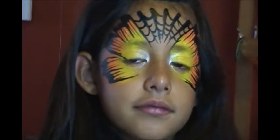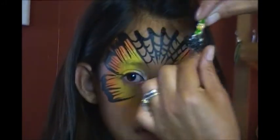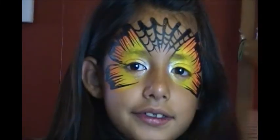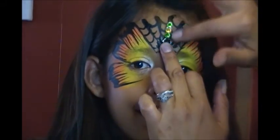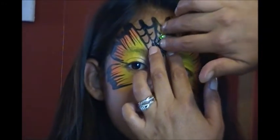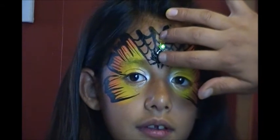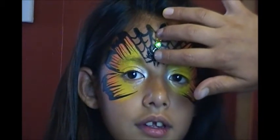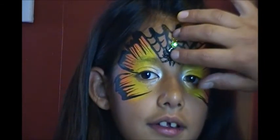Our bling has had plenty of time to dry, so we're gonna place our spider. Oops. I got your hair all in the way. Get your little hair piece out of there. There we go. All right, place the spider right in the middle of her forehead and then lay the bling part down. I found these cute little spider blings at Michael's last year and I just have a bunch of them left over. I went overboard last year, but honestly, I think I'm gonna run out this year because I utilize bling so much more now than I did last year.